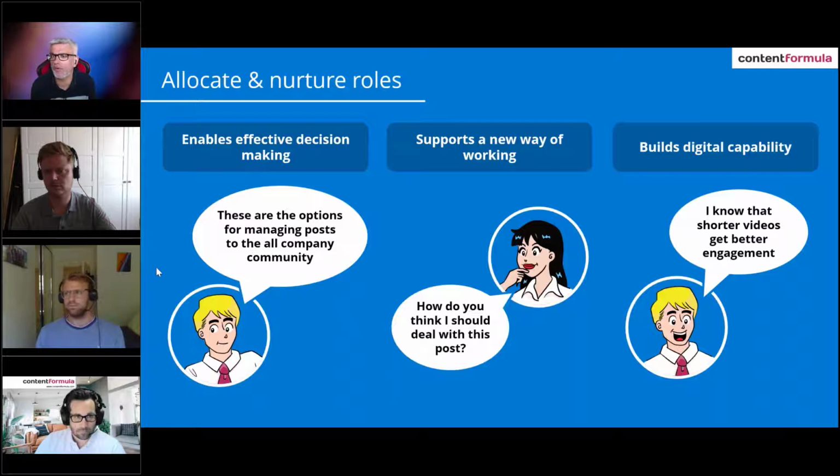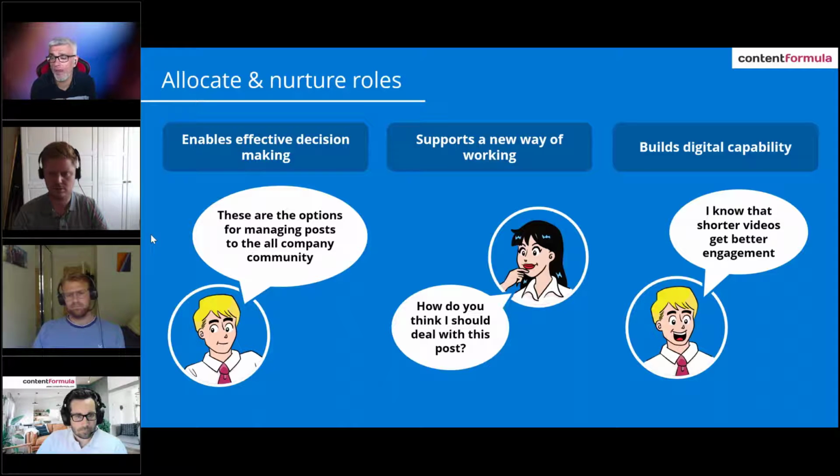It's also going to enable you to support this new way of working. Working with Yammer is different. Everybody becomes a communicator. Everybody has the option to post content. So you are going to run into things that might need to be moderated, or considered, if someone posts something and you're not sure if it's appropriate or not. This provides a reporting structure, if you like, that enables you to do that.